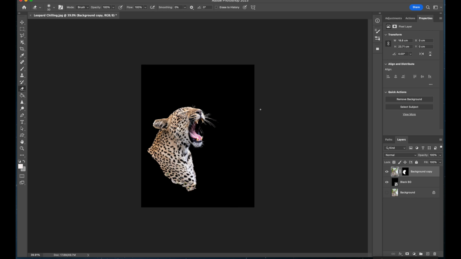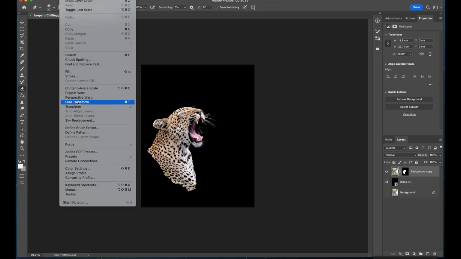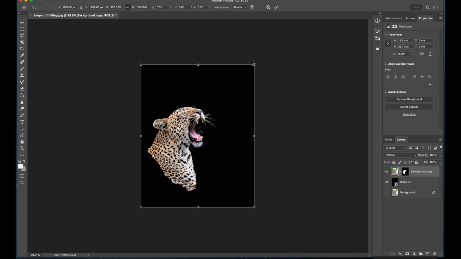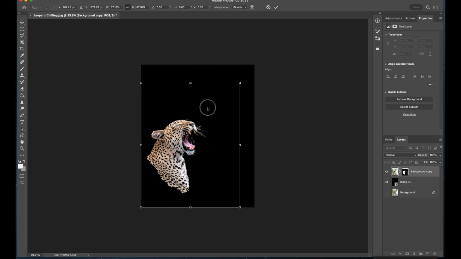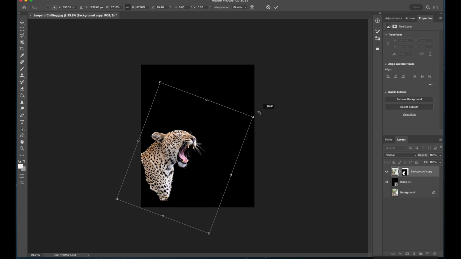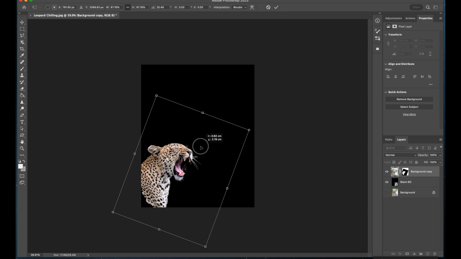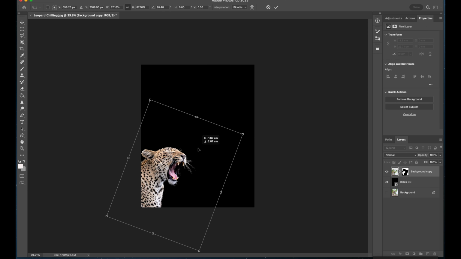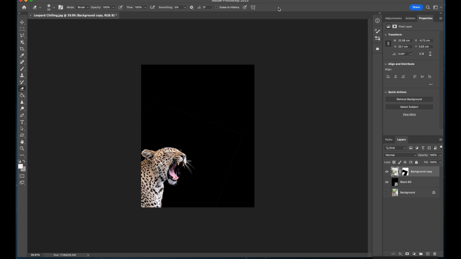Now then, this is obviously portrait. You can do it on landscape, but what we need to do is manipulate the leopard into a better spot, to allow for more space for text or copy above. So I'm going to highlight the background, then go to free transform, and I can then actually mess around with the leopard at my will. I'm going to put it down in this corner, and twist it a wee bit so it's a straight face to the right side of the page, and that, I think, is a nice image.